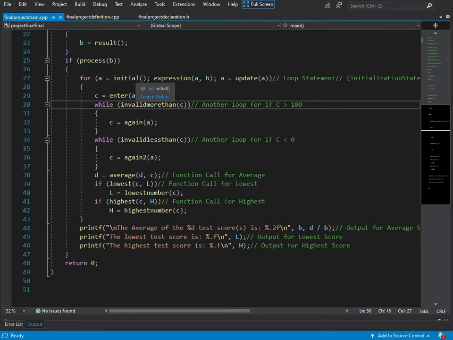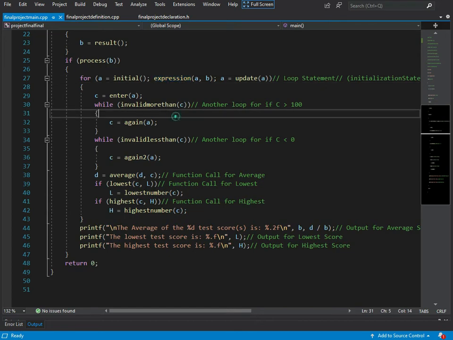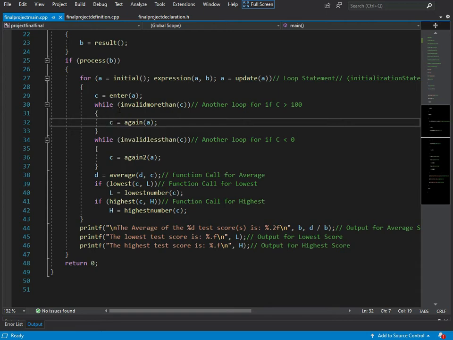If it is invalid, I put it in the function invalid more than c. So it is another loop for if c is greater than 100 in the problem statement above. If it is greater than 100, it will proceed to c equals again.